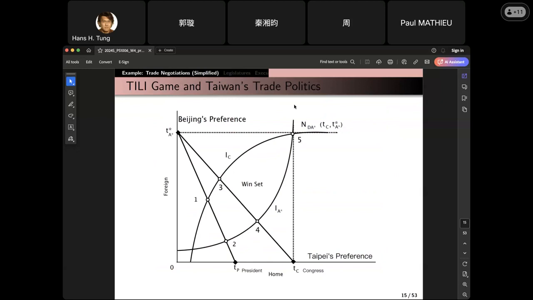One is the president, right? And the other one is Congress. Okay, and then we retain the assumption that Taiwanese Congress back then was more protectionist. So in other words, people inside the Congress were more cautious about this growing influence of China's and also the furthering of the economic integration between the two sides. And the president obviously, well, this is actually pretty realistic, right?